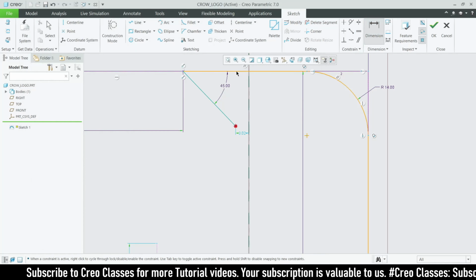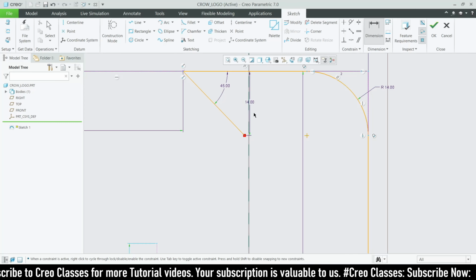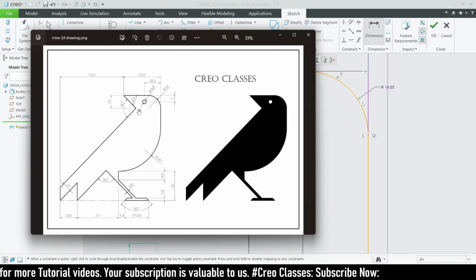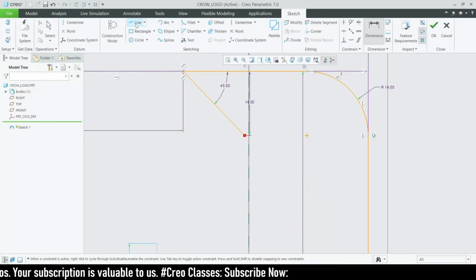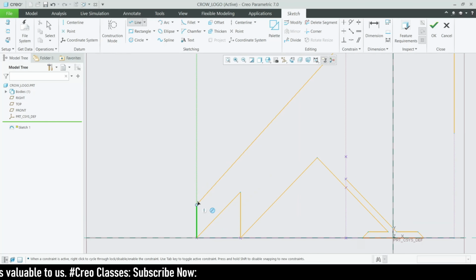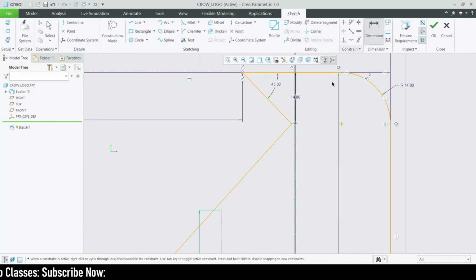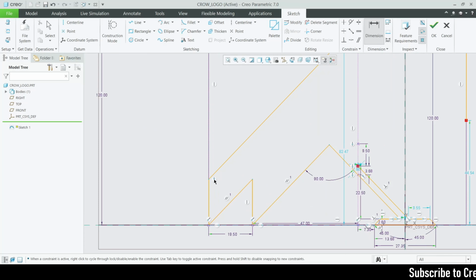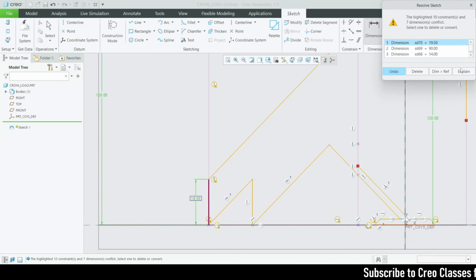Dimension from here till here, this will be 14. Okay, so then we can directly join this line, but this angle will be 90, right? So let's check whether this got synced or not. Okay, and we can directly join this, and the angle will be 90. Let's change this. Okay, good, it got changed here. Okay, good.